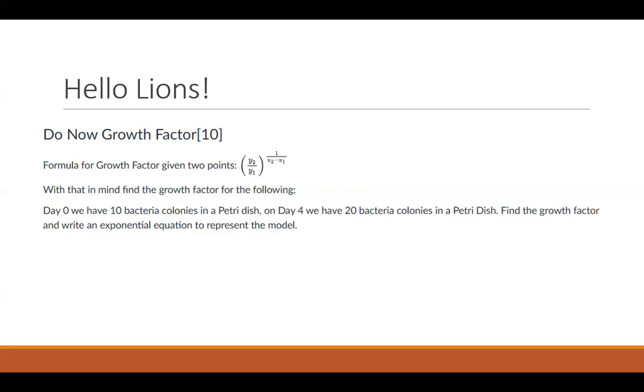So when we're talking about exponentials, that's y equals a times b to the x. And when you're finding your growth factor or your decay factor, basically your change factor, right? In order to calculate that, as long as you have 2 points, you're finding the quotient between their y's to the power of 1 over their difference in their x's, okay?